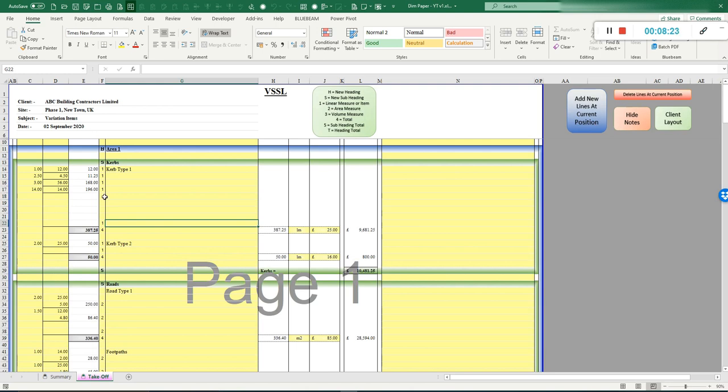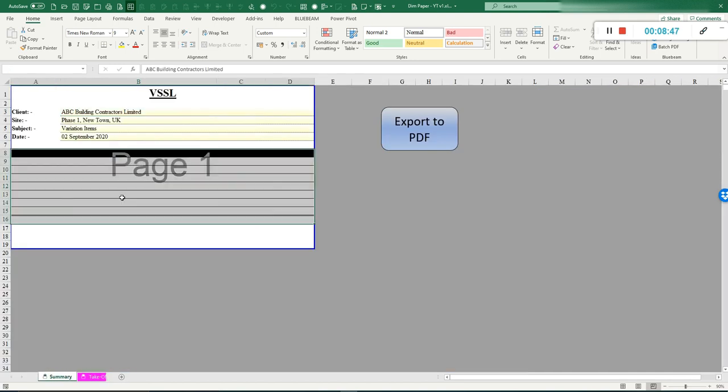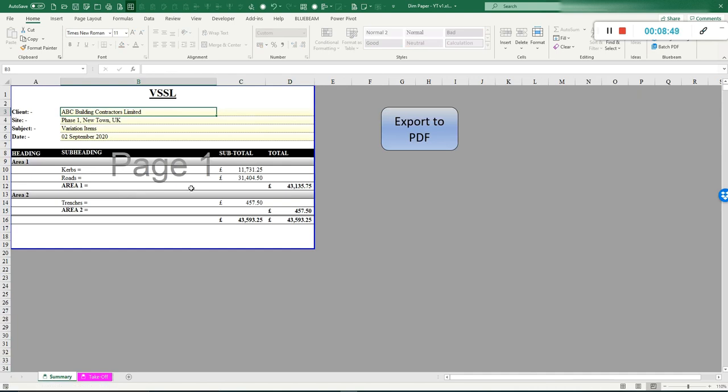The room is made, and we can just add the ones in here. And if I just add 5 at 10 metres, you will see that the formulas all still work. Now if we go back to the summary page, once again, wait for it to spin, it automatically updates, and we have all of the new figures.